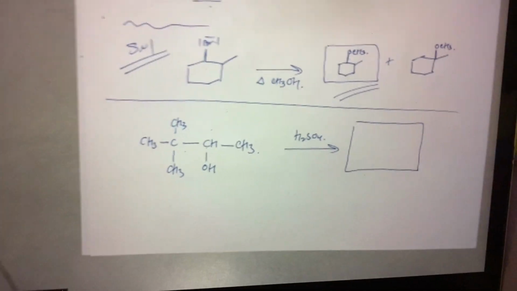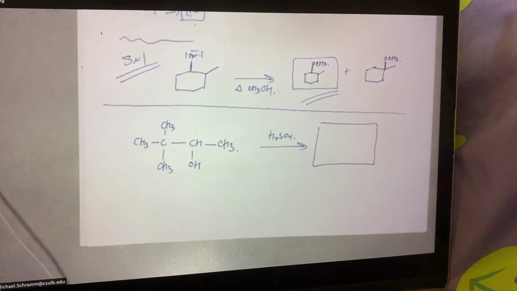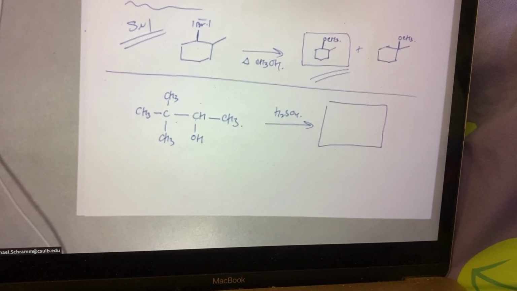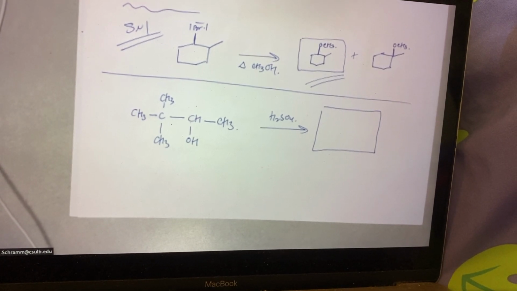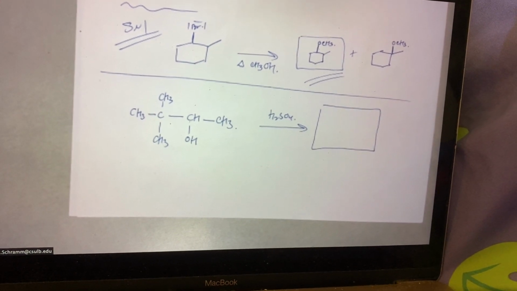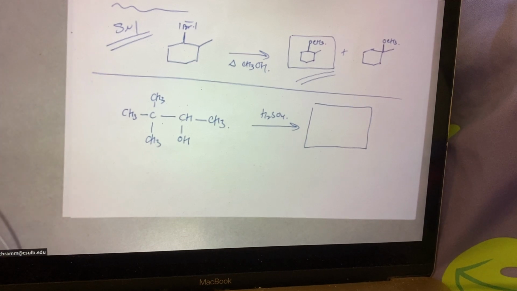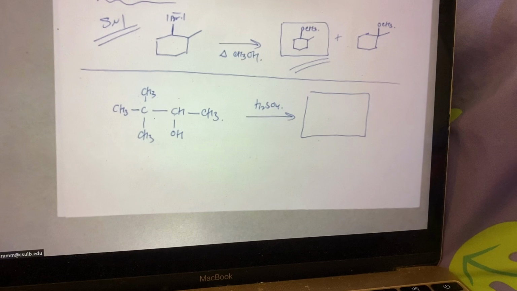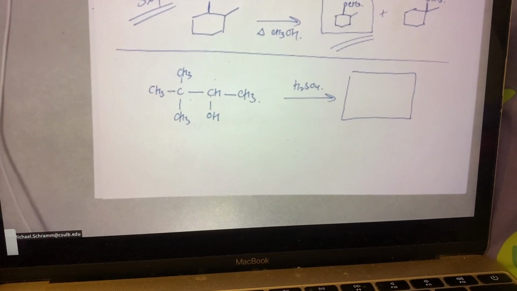Again, when I'm leaving these little moments and intervals of 30 seconds, 60 seconds, it's very critical you actually draw something and do something, and not just sit there and wait. The best students right now are drawing things furiously, thinking, and people who are actually drawing things, even if it's wrong, actually get the most benefit from this. If you just wait, you're not getting the intended purpose of why I'm putting this pause here. So what product would you anticipate from what we've studied today in our preview lecture for E1 reactions?